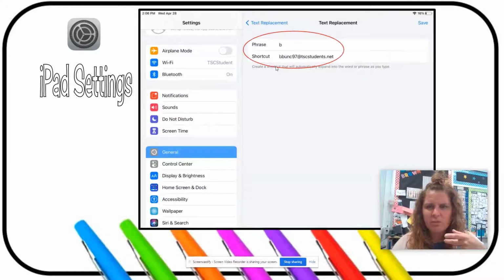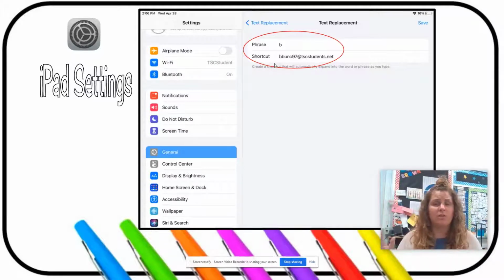Sometimes I have to flip those, and I don't know why. So I'm not the guru genius when it comes to this. There have been times that I set it up just like this, and I go in to automatically put their stuff in, and it's not working, and I just flip the things and put the letter B down here and the email up there, and it works.